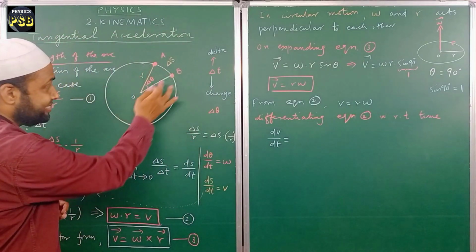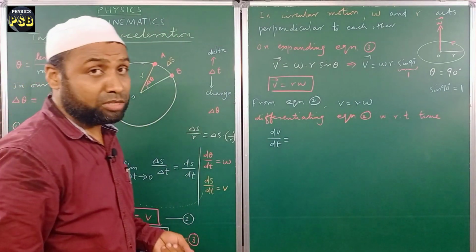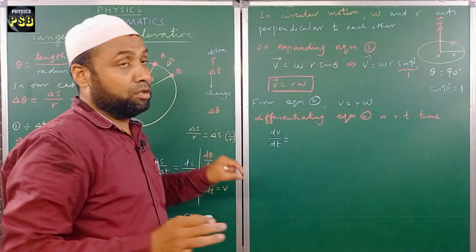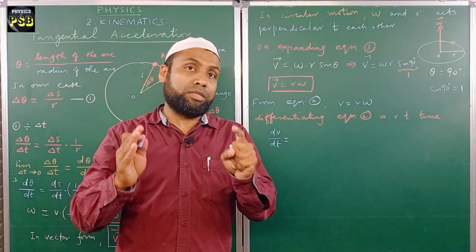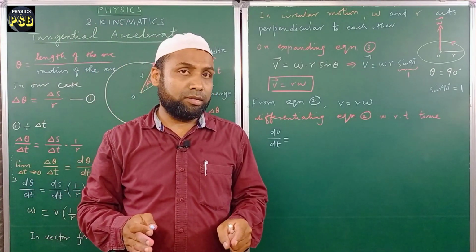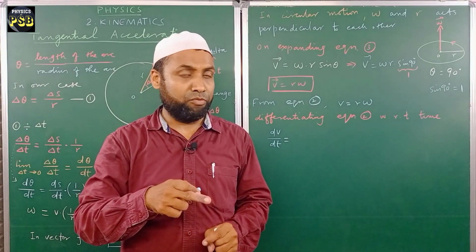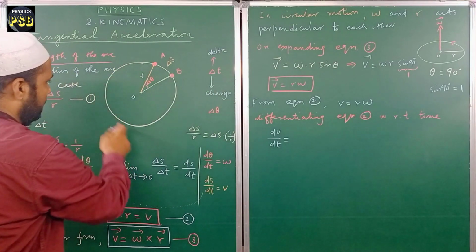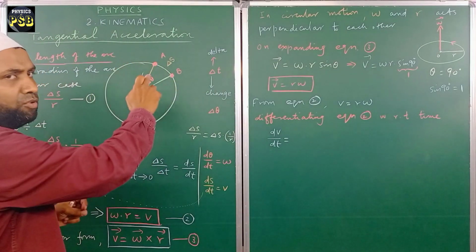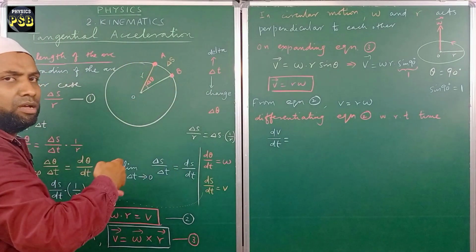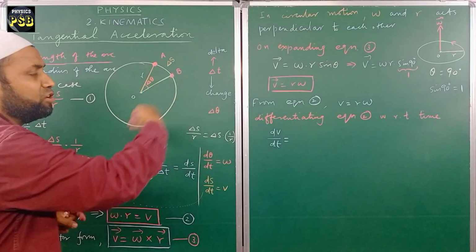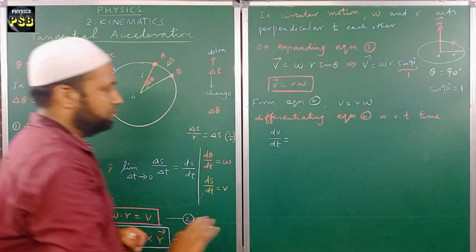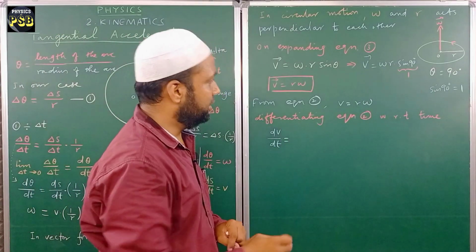See, it remains same throughout. In uniform circular motion, the magnitude of the velocity vector remains the same. So the object keeps moving in a particular path without changing its track. Clear? Fine. This we have learned earlier.